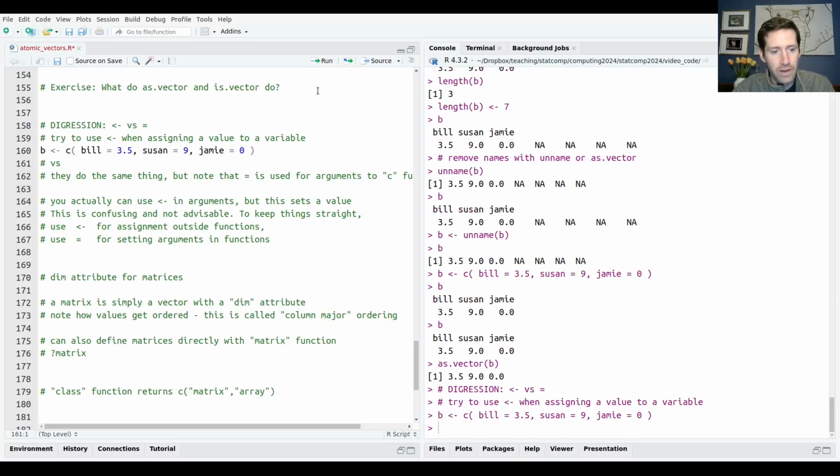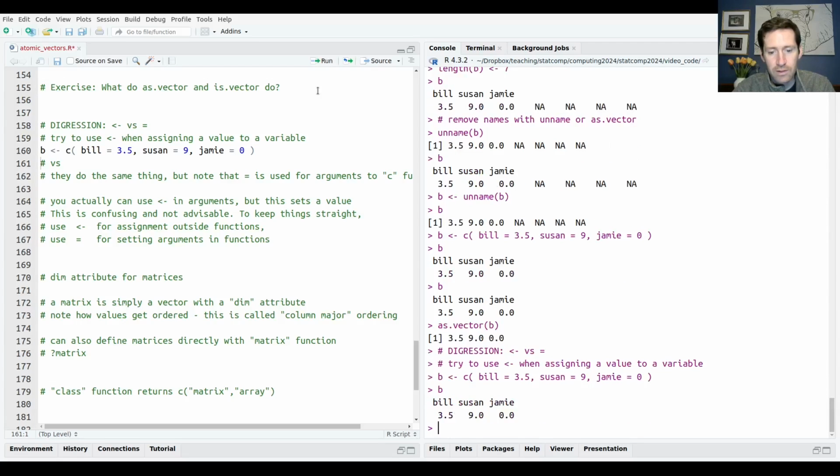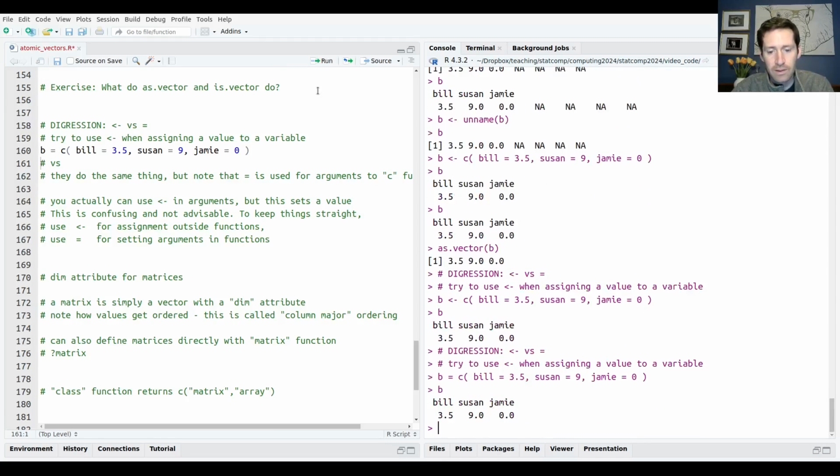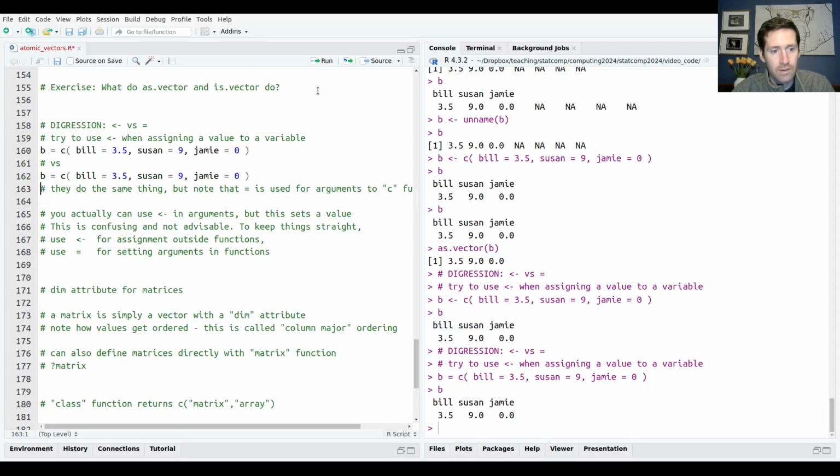All right, so we know that works. That's B. This also works. So this is a valid assignment operator. So these two lines actually do exactly the same thing.